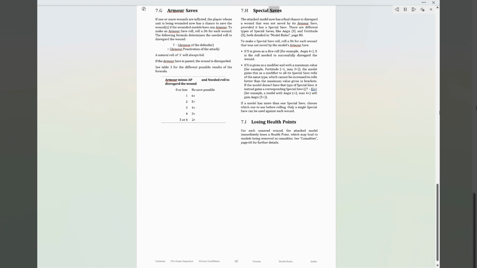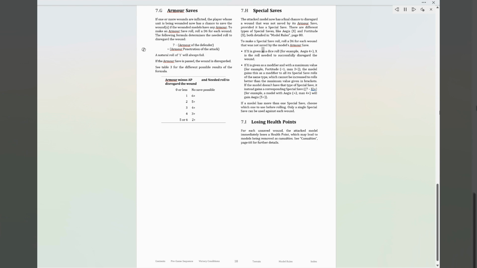Special saves. The attacked model now has a final chance to disregard a wound that was not saved by its armor save, provided it has a special save. There are different types of special saves, like Aegis X and Fortitude X, both detailed in Model Rules, page 80. To make a special save roll, roll a d6 for each wound that was not saved by the model's armor save.